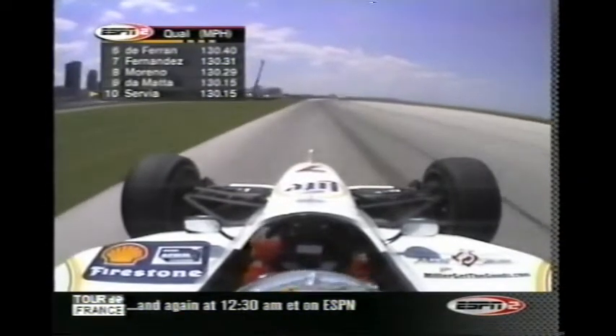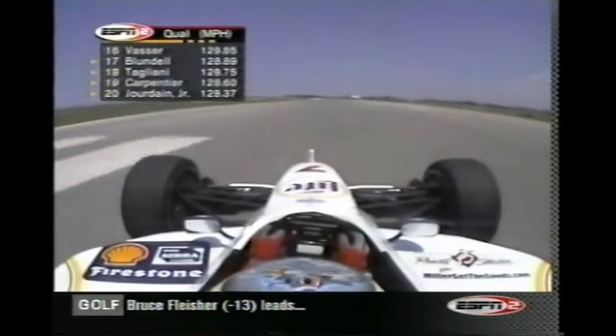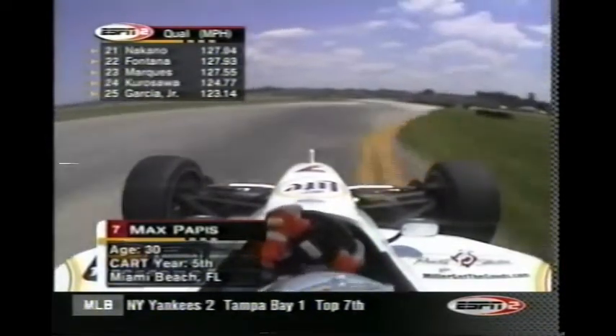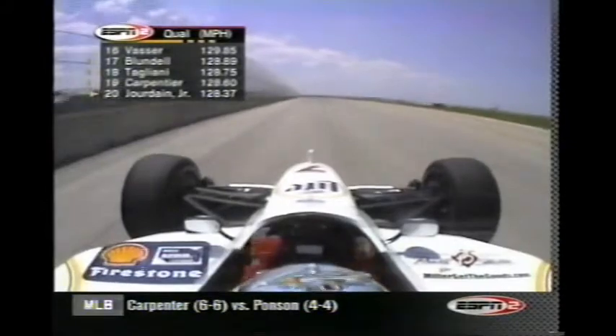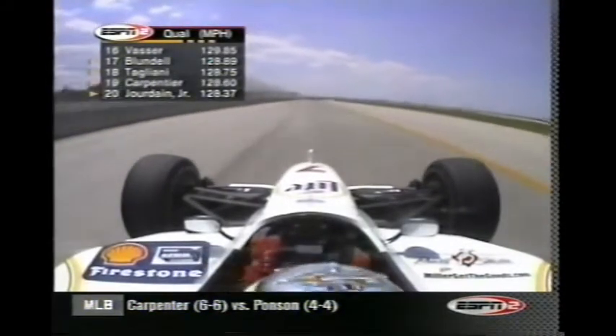So far this driver, Max Pappas, has not been able to put down the kind of time and speed he would want — he's 14th quick. You can hear the instruction: back way up, which means get well clear of anybody that could possibly interfere with his next lap. Now he's getting the word from the pits — go ahead and do a run. He's trying to find the right space in traffic, wants to get heat built up in the tires, get psyched up as he comes through this back section so he can get a launch out of the chicane. Preferably, you don't want anybody in front of you or behind you — just get into the zone and get the most out of yourself, the tires, and the chassis.